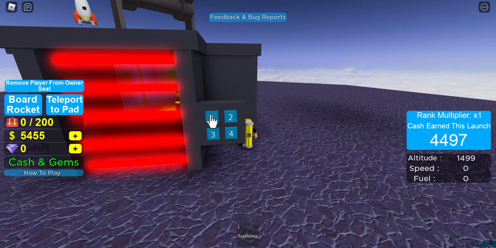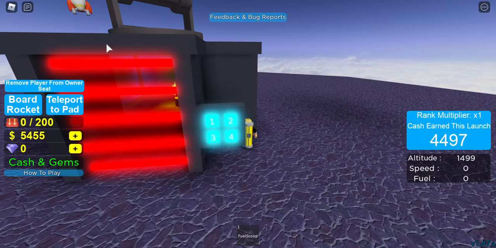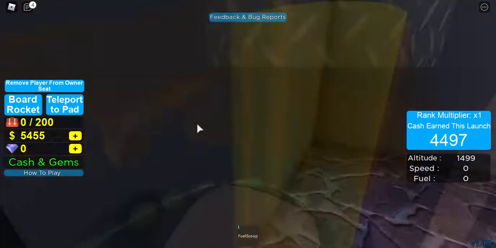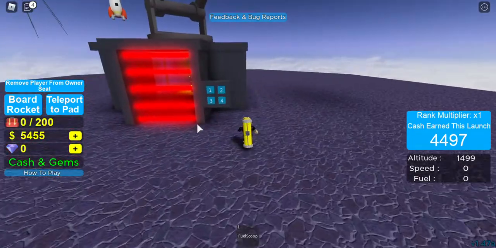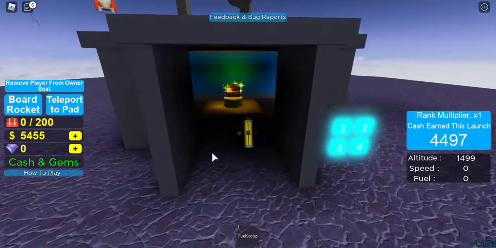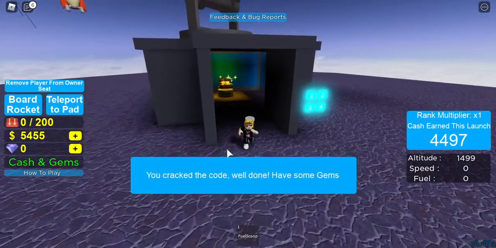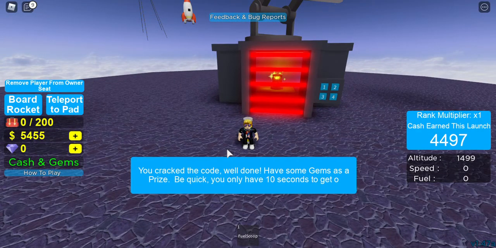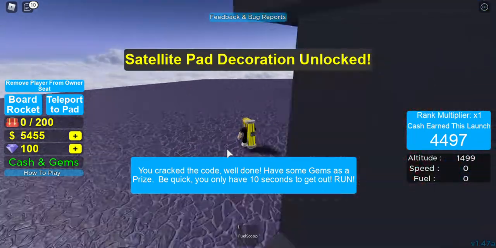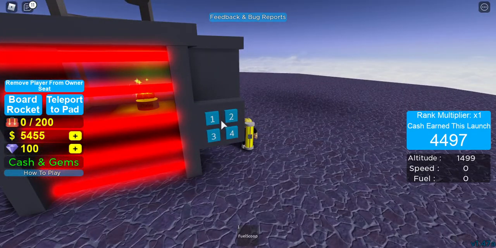Excuse me, I think Sony X will do. Okay, my rocket's right there. Wait, what? I think it's 1, 4. Oh, look at this inside. Well done. 100 gems. Nice. Can we claim it again? I don't want to claim it multiple times.